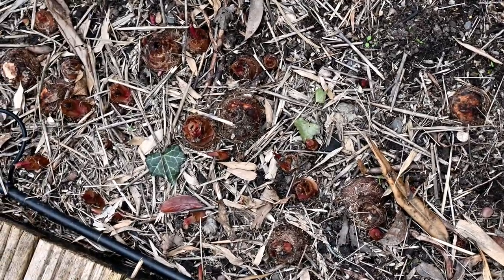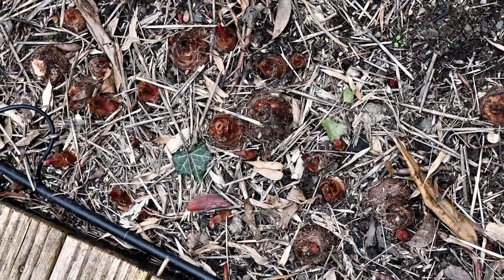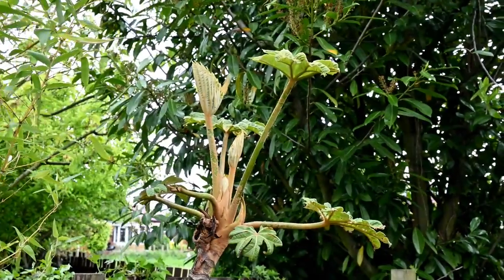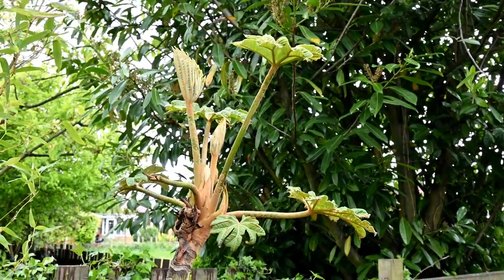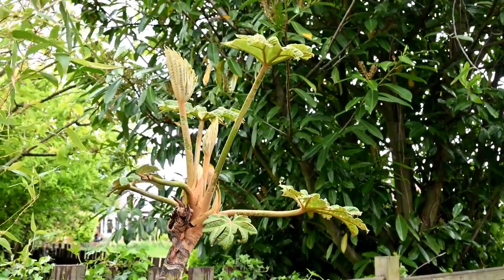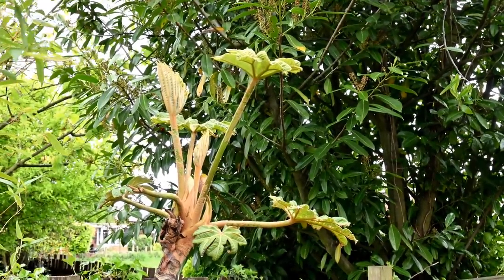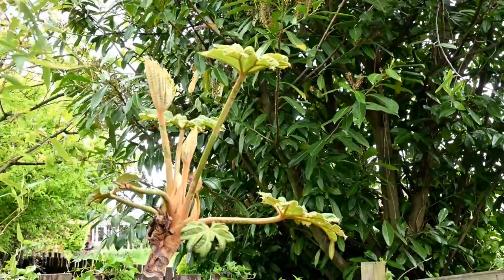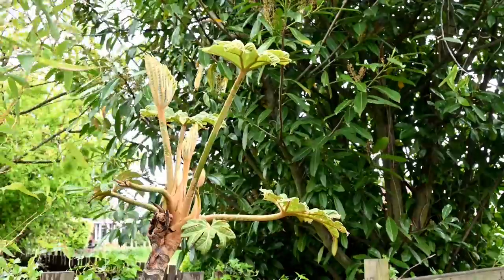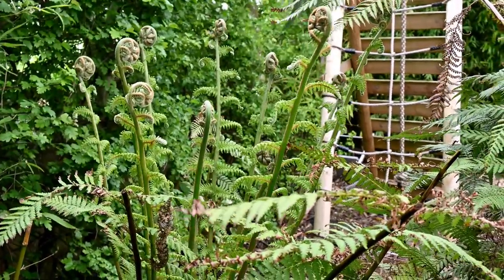Here we have some more pink chinas — these were covered with straw over winter and they're just showing some signs of life, but again no leaves yet even though they're in full sun and south-facing. If we look at the tetrapanax papyrifera, we've only got small leaves and again these are several weeks behind. Everything that grew in April was completely frosted off, and because of the cool May so far we've only got three or four leaves just starting to emerge — normally these would be much much bigger by now with several more leaves.